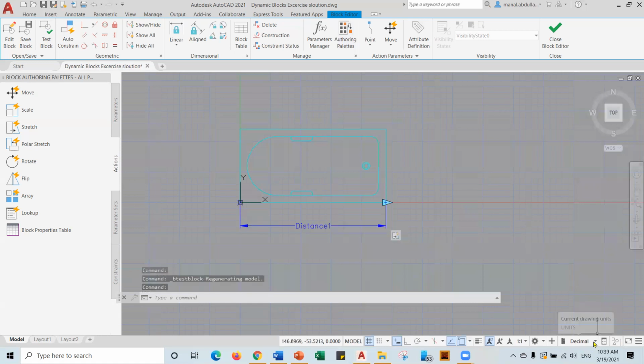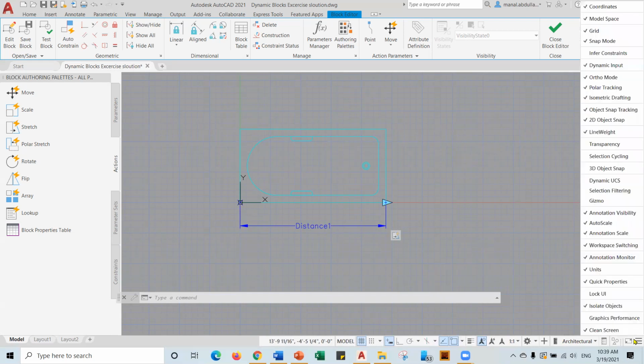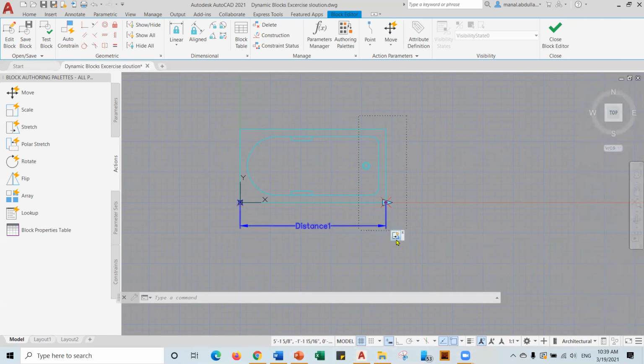I'm gonna change the units to architectural, okay, to make it feet and inches. Also, if you don't find the units down, you can type U and enter and change that. Also from the customization panel there, make sure the unit is checked just to find the units. Remember that from the customization panel, everything missing in the status bar, you'll find it there. And here the unit has a check next to that. That means it is down here on the status bar. Otherwise, it will be hidden. Now I change the unit to architecture, just make the feet and inches.